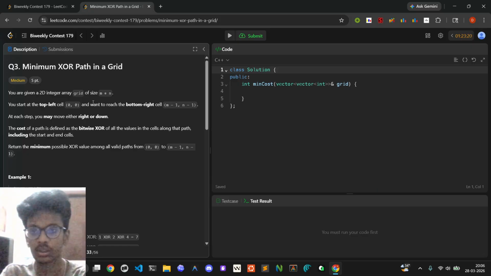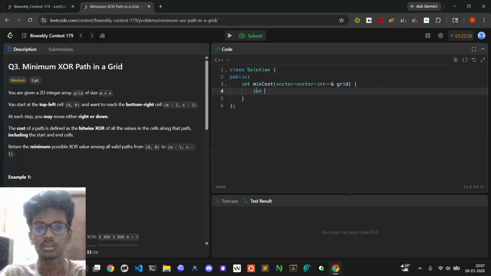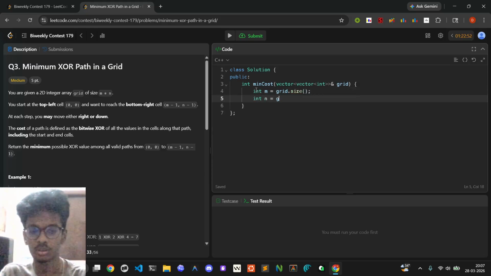You are given a 2D integer array grid of size m cross n, and you start at the top left and go to the bottom right cell, moving right or down. The cost is defined as bitwise XOR. Okay, a simple traversal would be enough, I guess. So let's take int m equal to grid.size(), int n equal to grid[0].size().